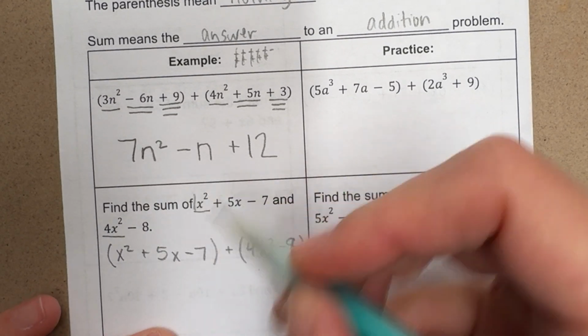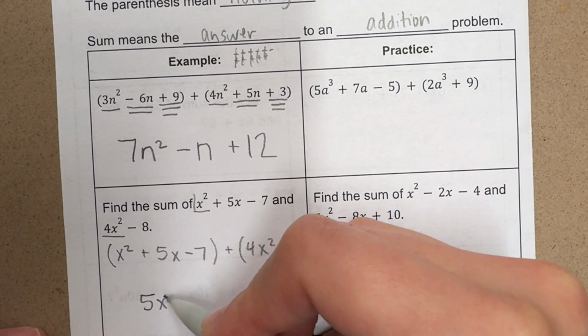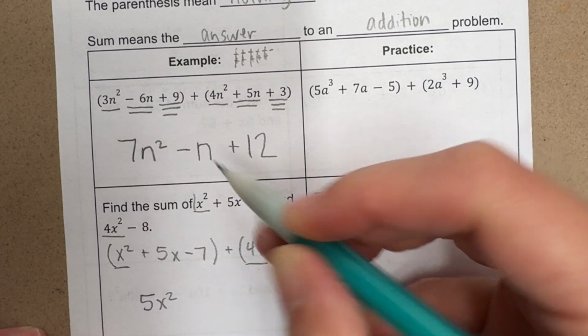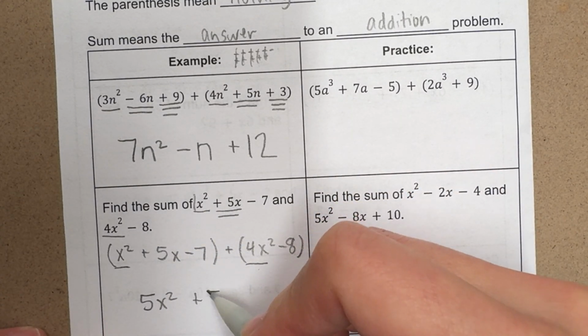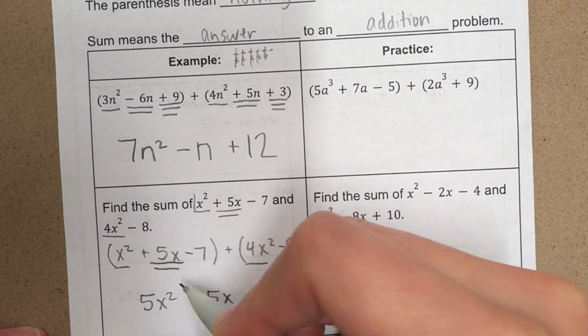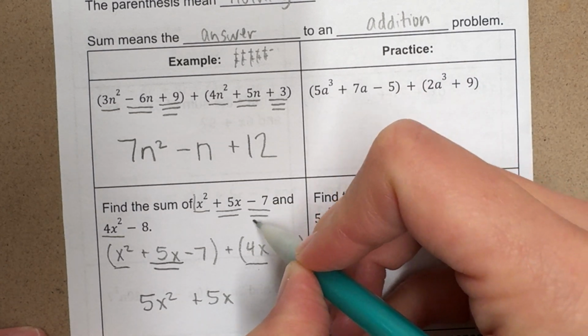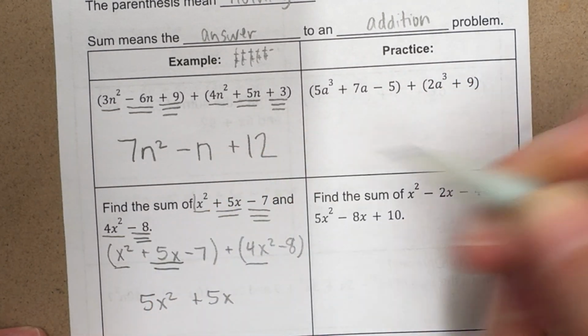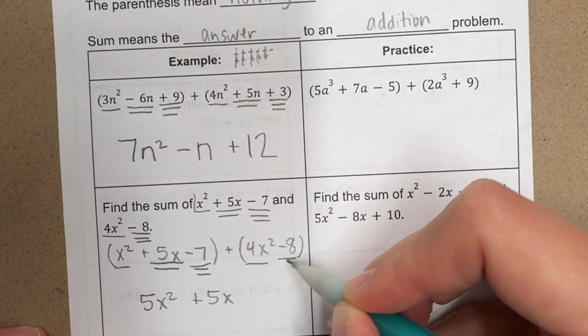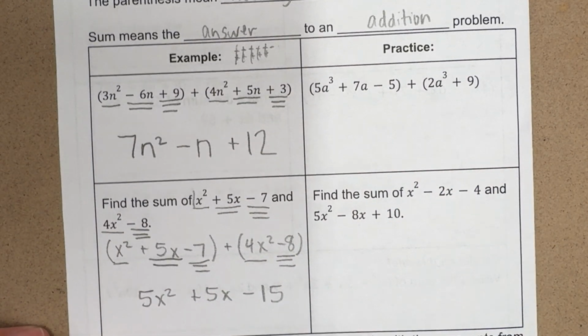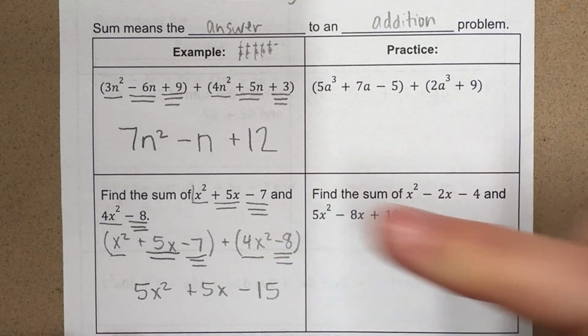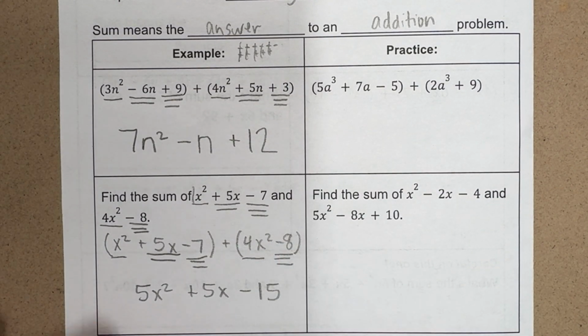This is 4x squared plus 1x squared. That's 5x squared. Okay, I could have caught those same 2 terms here. This is 5x, doesn't have any like terms. I'm just going to bring that down, right? I could have got that same term here. And then this is negative 7 minus 8, right? I could have caught these same two terms here. That's 7 negatives, 8 more negatives for a total of 15 negatives. Okay, so this step is optional, but you know, do what works for you.